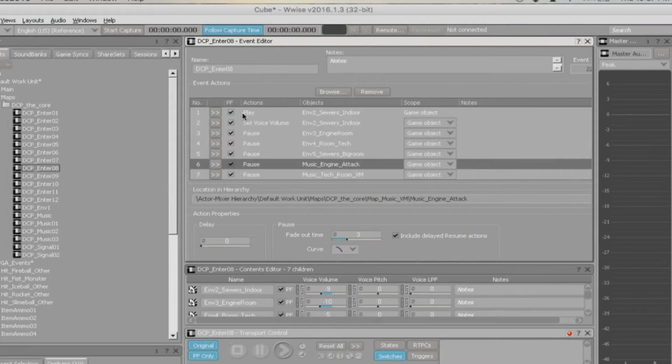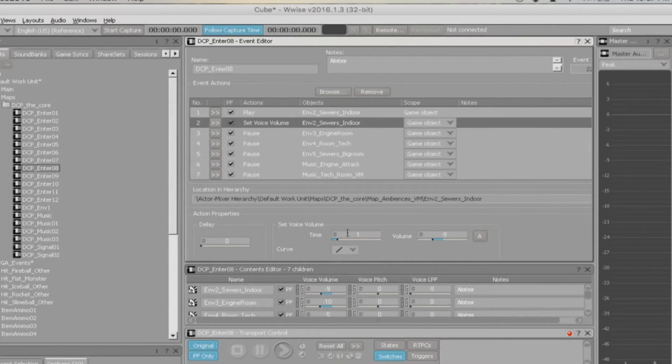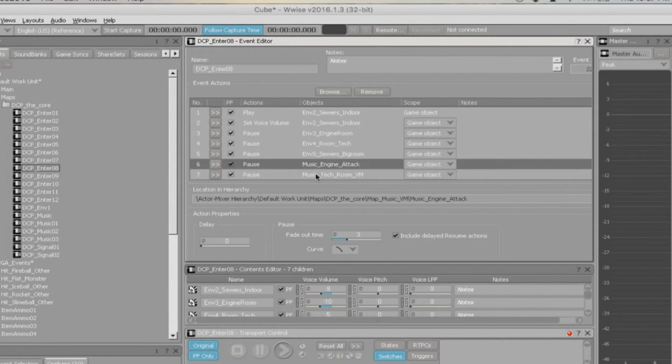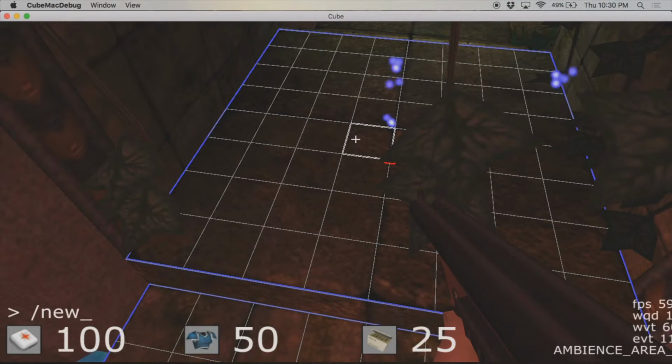A different method was performed to trigger this ambience. An event was created to trigger and play this ambience. At the same time, it set its appropriate volume and gently stops all other ambiences from other rooms in case of crossing from room to room. Here it shows the coded event being implemented into its selected trigger zones.